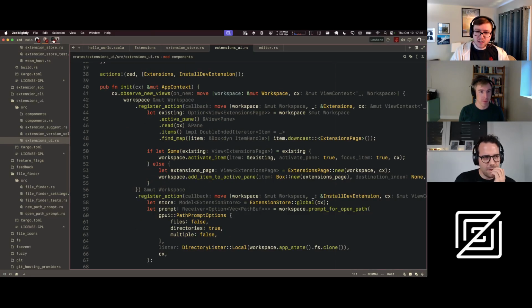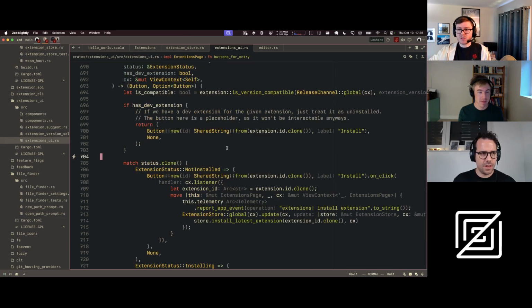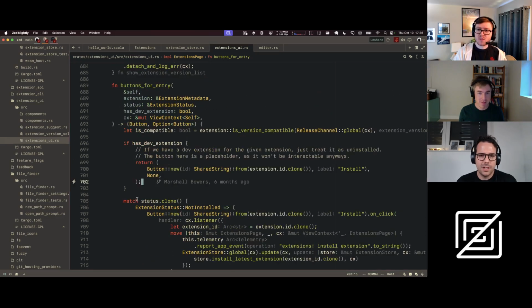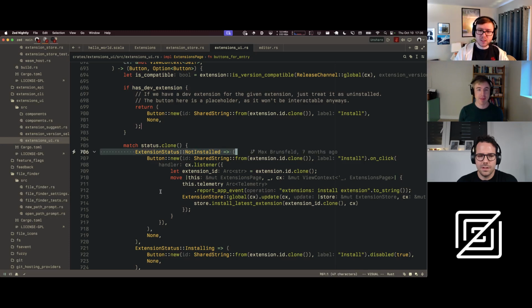So these extensions are being pulled from our extension API. We have this registry that has all of the available Zed extensions in it, and that's fronted by an API that'll return metadata about these extensions. And then what we do is we render them into a list here.